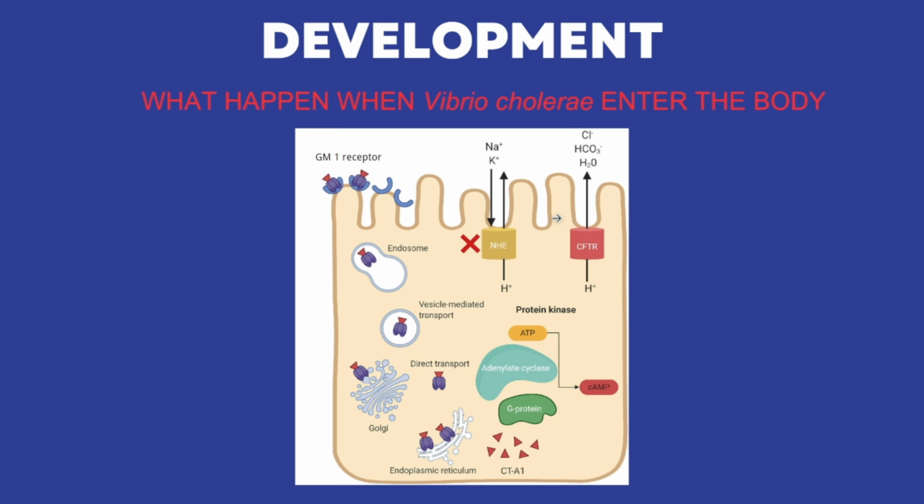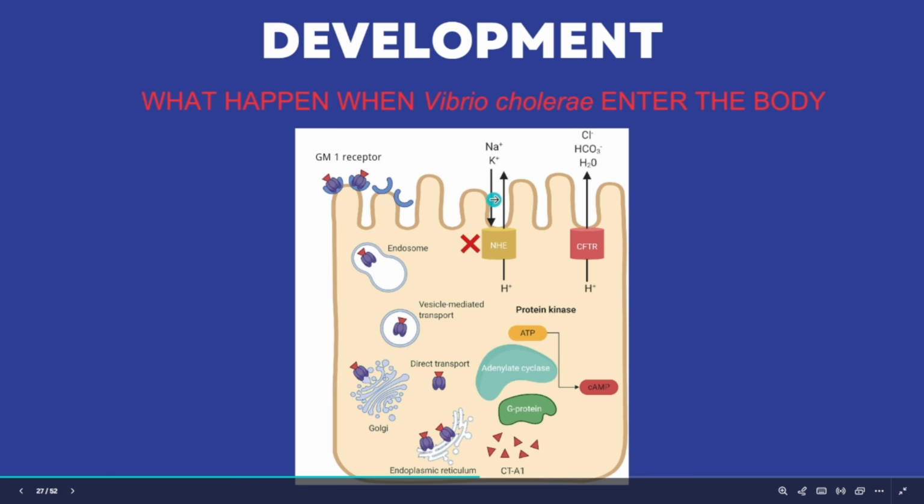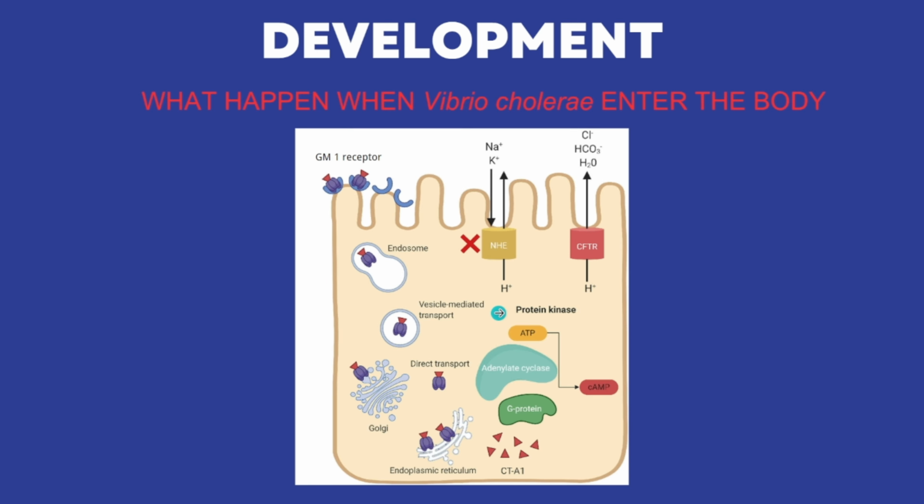Lead to efflux of the chloride ion into the intestine lumen, inducing a secretion of hydrogen carbonate ion, sodium ion, potassium ion, and water. Meaning that when the protein kinase activity is activated, it inhibits NHE, so sodium ion cannot be absorbed anymore. It cannot be absorbed by the intestinal cell. If the salt cannot be absorbed, the water in the intestinal cell is higher now, high water potential.